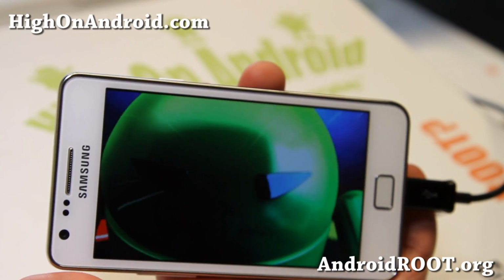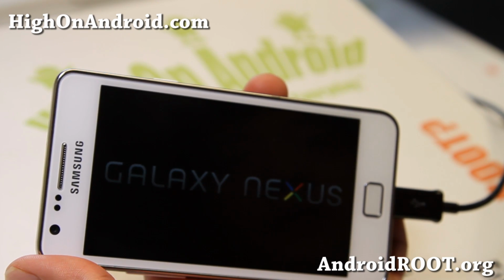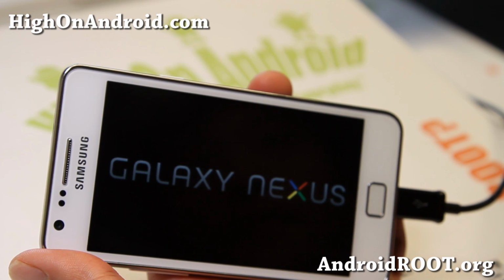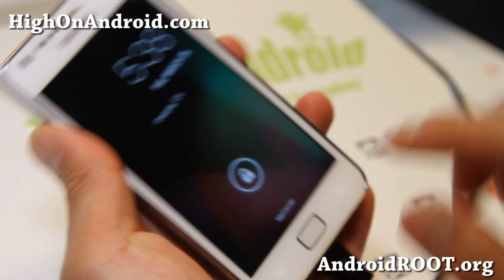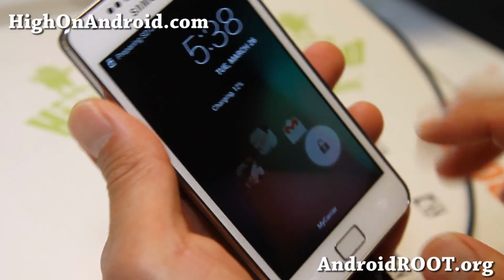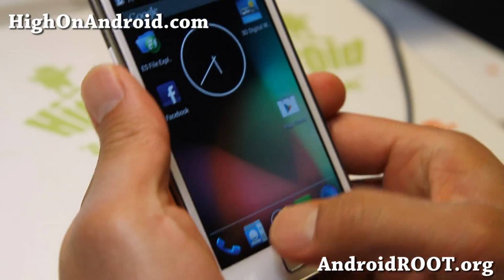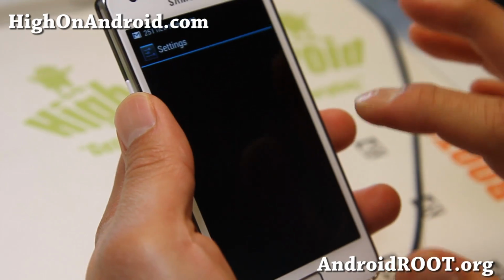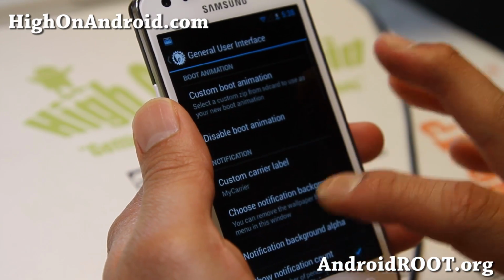So there we go. I've got the boot animation in there. The boot animation I actually used was for a larger phone, I think. So some of it didn't fit right away, or if you use a smaller one, it's gonna look a little pixelated. But that's how you can easily change boot animations. I'm running out of battery, so I need to leave that on. And that's the first part about general UI with AOKP.